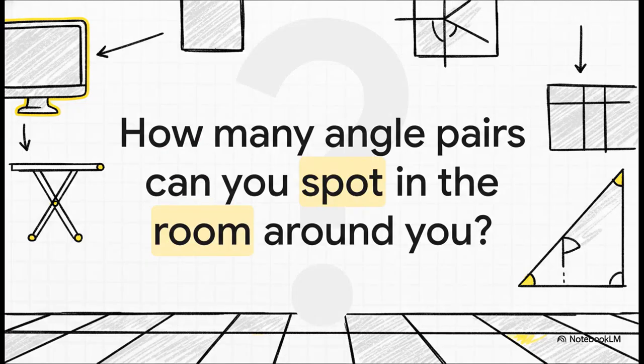And that brings us right back to the real world, because once you know these rules, I promise, you start seeing them everywhere. So seriously, take a look around you right now. The corner of your monitor, the place where the legs of a table cross, maybe the tiles on the floor. How many of these relationships can you find? The playbook is yours now. Have fun with it.